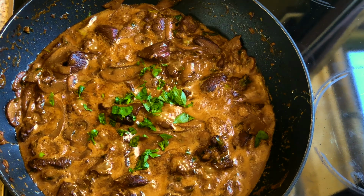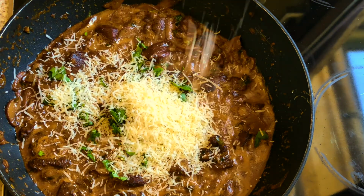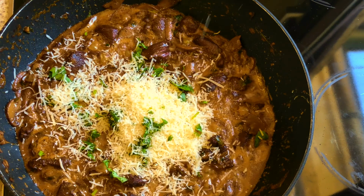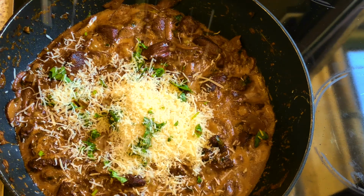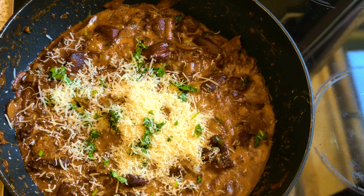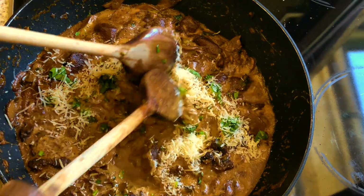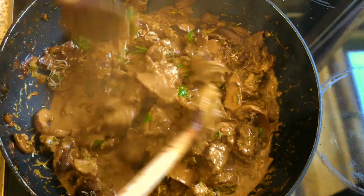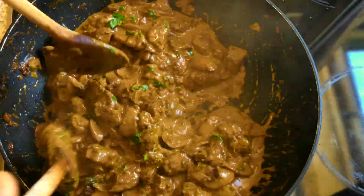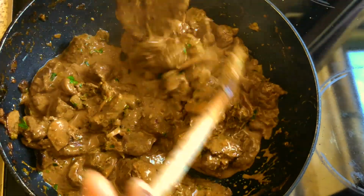So I'm adding in the basil to finish, and I'm going to sprinkle on the Parmesan cheese. And at this point it is done. I turn off the heat and let it stay hot with only the heat that it already has. So it's finished. I wouldn't want to cook the Parmesan.